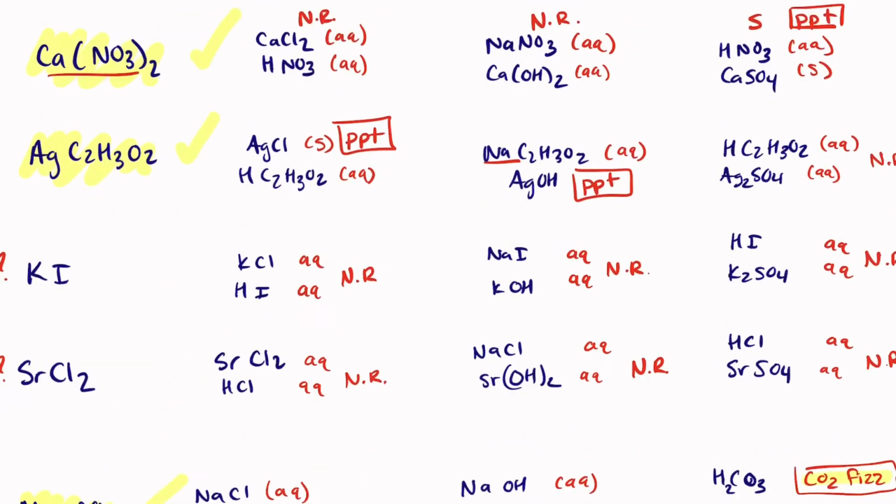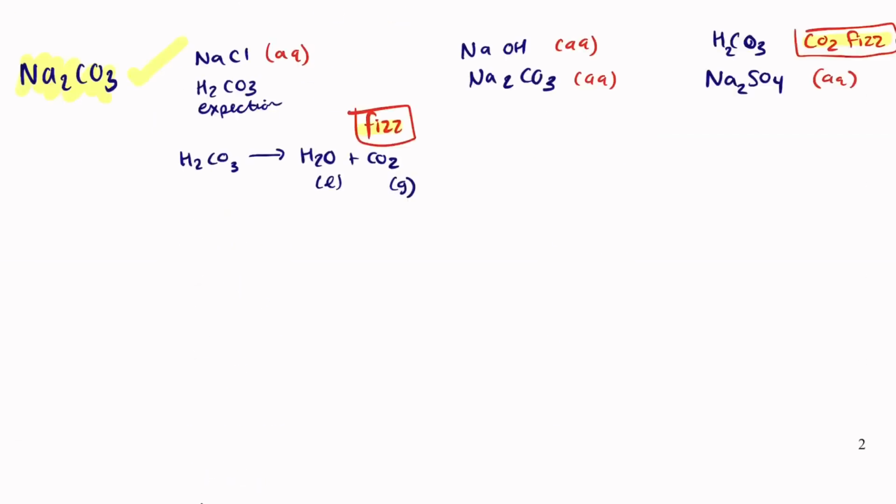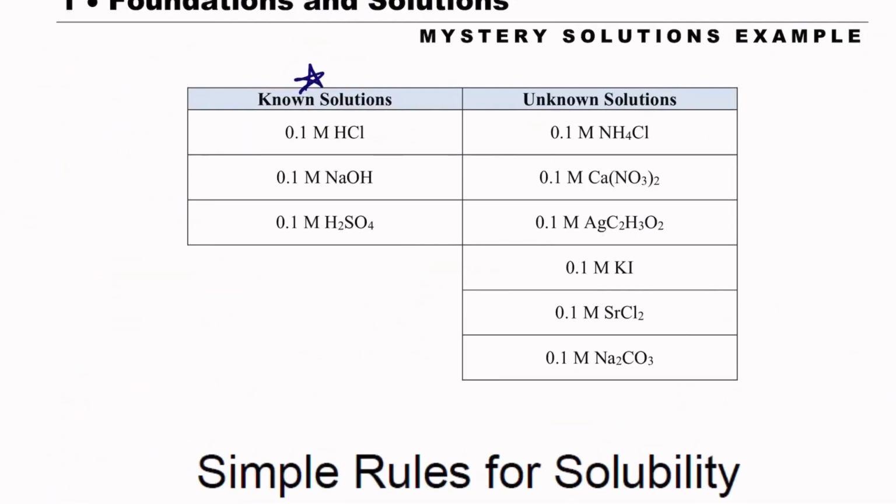So now I'm going to move on, and I'm going to say, okay, ammonium chloride, potassium iodide, and strontium chloride. Those are now my unknowns. They were always unknowns, but they're still unknowns. And what you've got to understand is I've already crossed everything with these guys. So these guys are sort of out of the picture. We might come back and use them in a couple instances if we really needed to, if something went weird, but I don't think we're really going to need them.